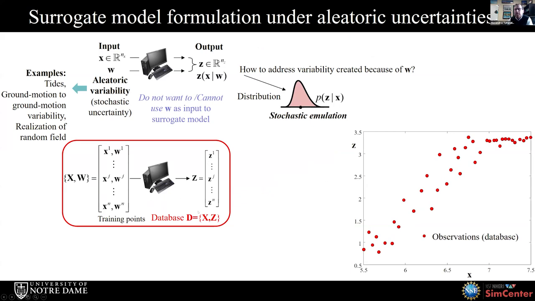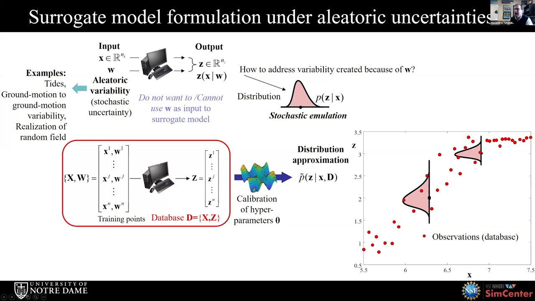And this is interesting. You view here the database, you don't see W anymore, because again, you don't want your surrogate model to predict with respect to W. But your observations are going to look very noisy because they incorporate this aleatoric influence. So what we try to do here is to surrogate the actual distribution. This distribution comes from the impact of W, in reality. Again, more details on how exactly you do this, Sangri is going to discuss a little bit later.